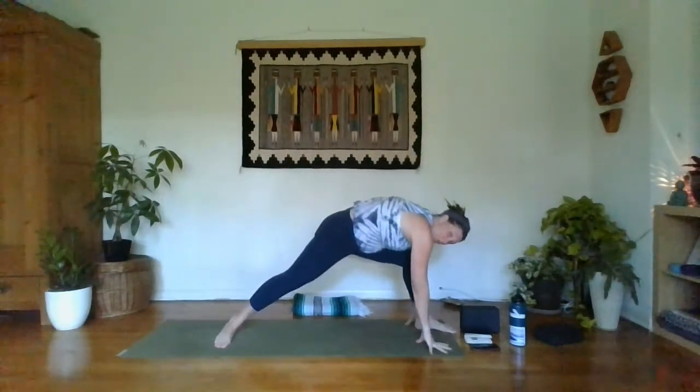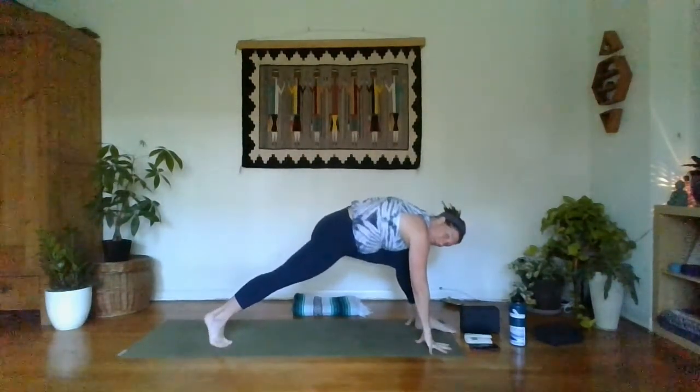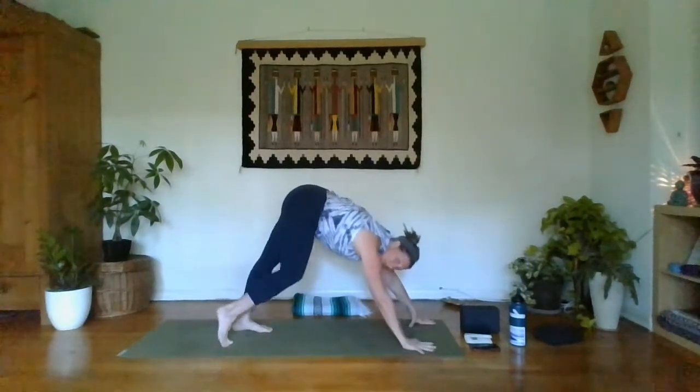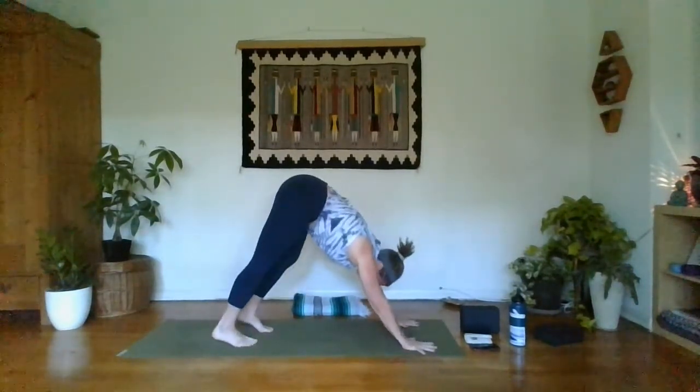Beautiful. Straighten through that right leg. Bring those right toes back towards the long edge of the mat. We're going to spin the left toes back towards the front of the mat and then let ourselves windmill down towards the floor. You're going to spin on the ball of the right foot and then just bring this left foot back to meet it. We'll meet in down dog.